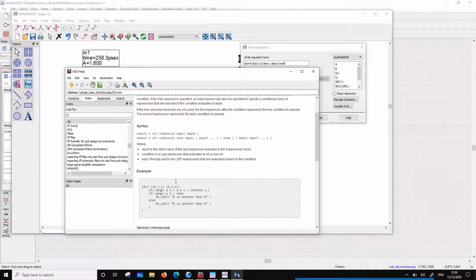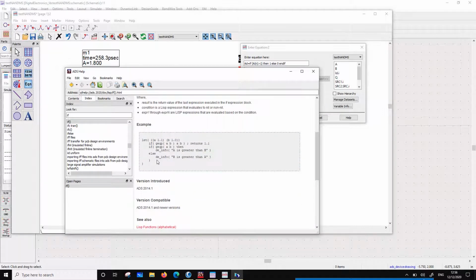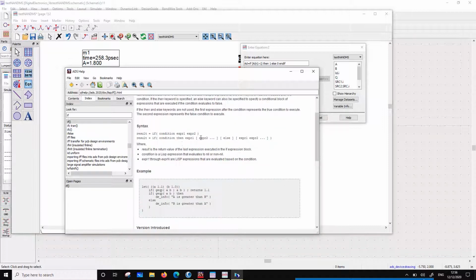So the if statement goes as if condition... let's look at another example. Not there. Else, if condition, then expression, else expression. There is no end. Okay, so there is no end.